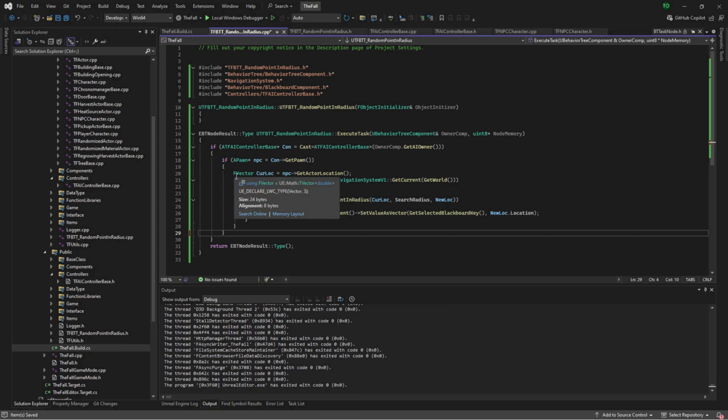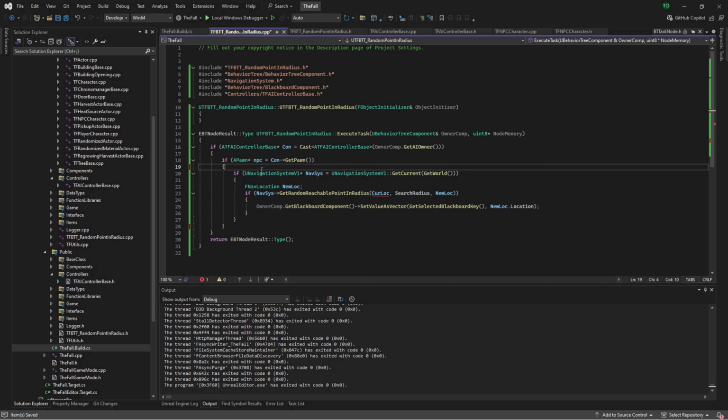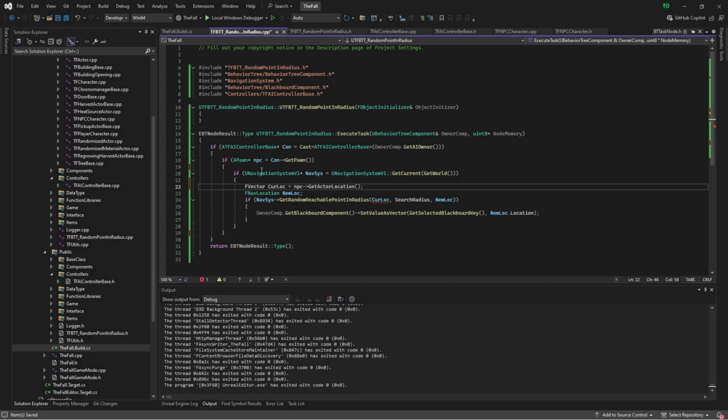Actually, what we can do to potentially offer some refactoring, I'm going to put that in there. Just move that down one. So did we correctly cast as a pawn to get its location? Yes, we did. Did we get our navigation system? Yes, we did. Okay, so now that we've got those 2 bits of information, well, we've got technically 3.